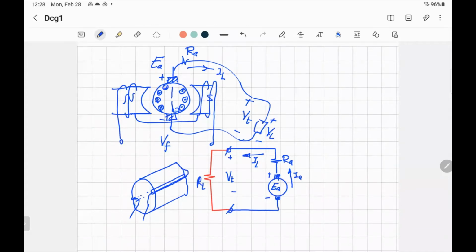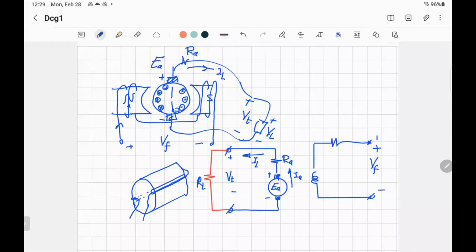What about the field, the north, the south, the flux, how do you represent the circuit? It's very simple, because as you see, we just make a coil around N and S, and then you get voltage if the current goes in this direction. So it's just like a coil, and it has resistance. Most of the time, we need to adjust the field current. So we add an external resistance, we call it the field control resistance, and that's connected in series. And here you go, the voltage, you can call it VF.